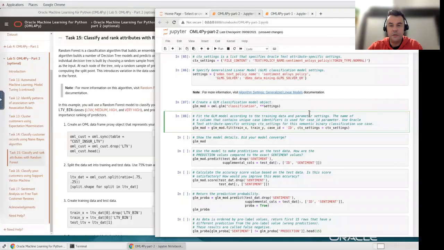It takes about 15 minutes to train this model with the data set we have for training. Remember, this is the sentiment analysis on free text, and it uses a semantic binary classification algorithm, generalized linear model.